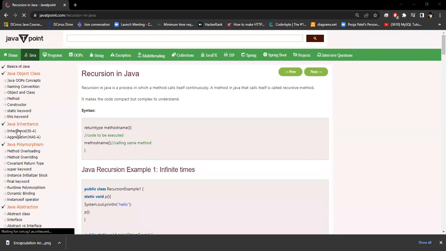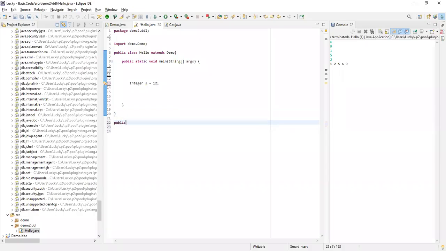If you have a method, public void display, and if you want to print counting from 1 to 5, what will you do? We can use a for loop or call the method.